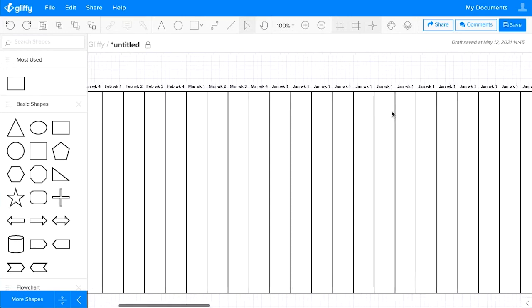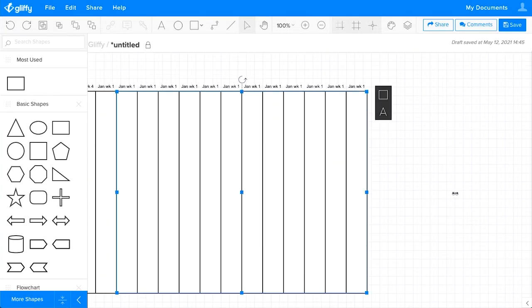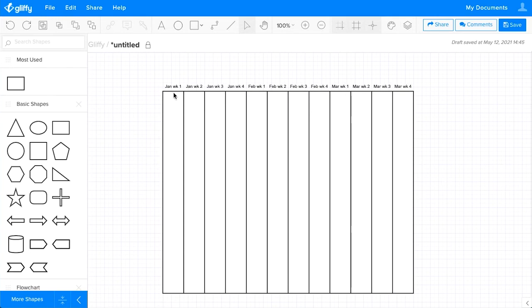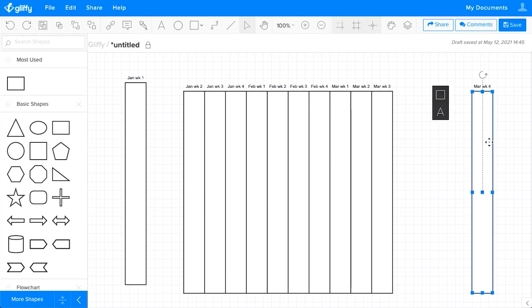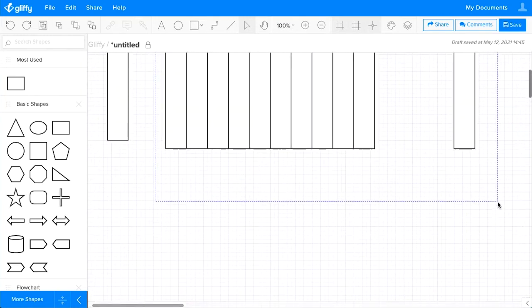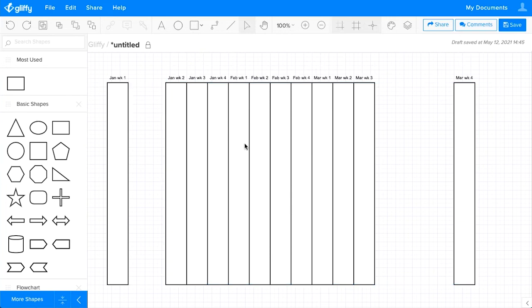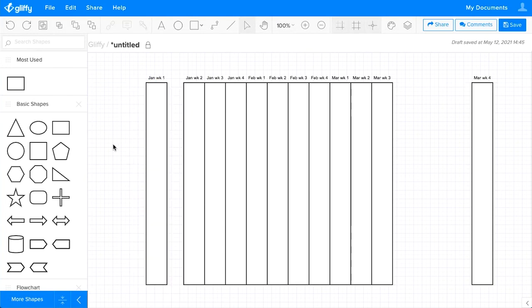All right, so for doing a quarter timeline, I made some extra shapes here. I can go ahead and select and delete those. All right, and it looks like I have some more room here as well. So in order to make sure I'm using all the space on my screen, I'm going to select these. I'm going to space them out. So I want my outer edges to be here and here. Actually, I'm going to move this over a little bit. I want my outer edges to be here and here.